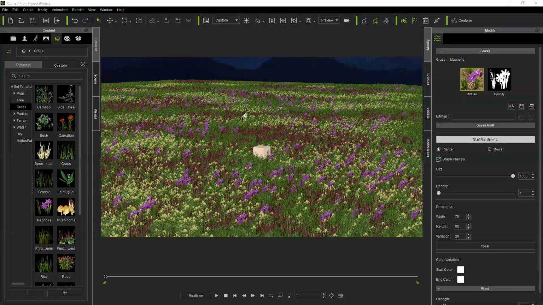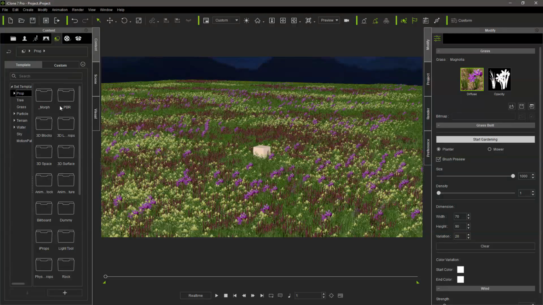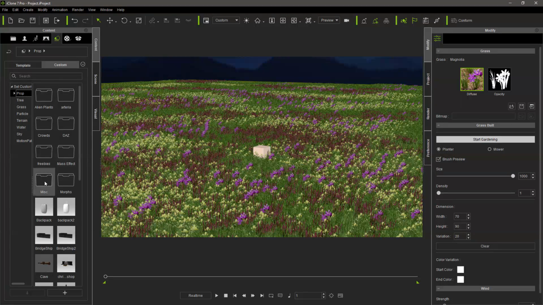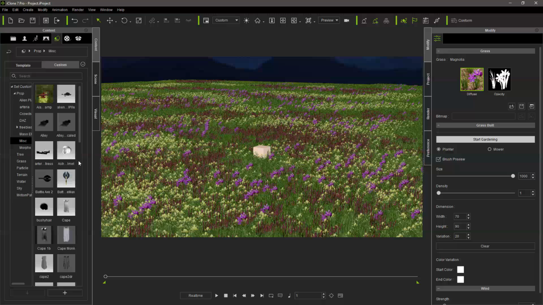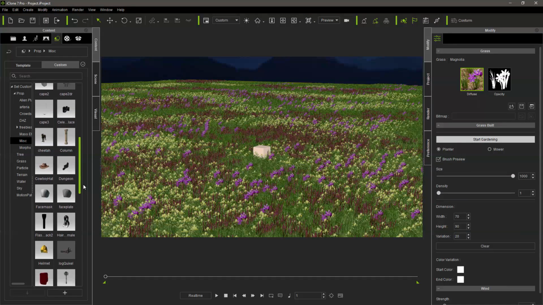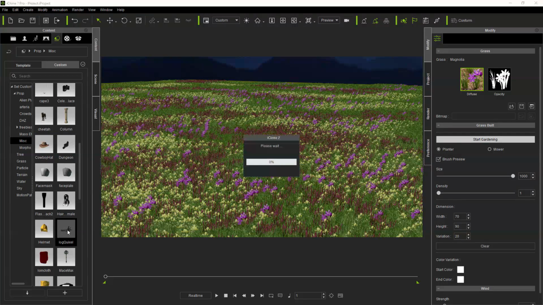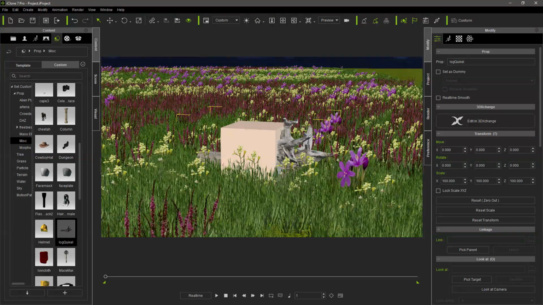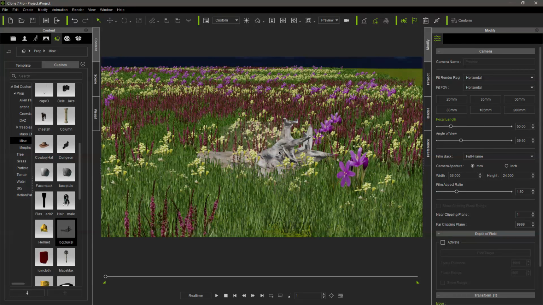Now is the time to add our log that we download. That download comes from Quixel. And what I'm going to do, I've got it in props on mine. You'll need to download it and drag it in. The props miscellaneous and find mine. And eventually we'll get to it and I'll drag it over. There it is, log Quixel. Now it's loaded up there right in the center. You just can't tell. And now we can go ahead and delete our box also.